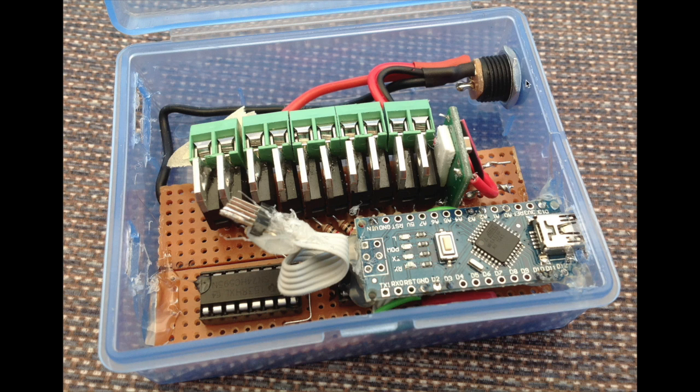Also, I've cut holes for the socket there so that the USB will go through. All the LED wires will go through this slot, and the sensors will come through this one. Sounds easy.